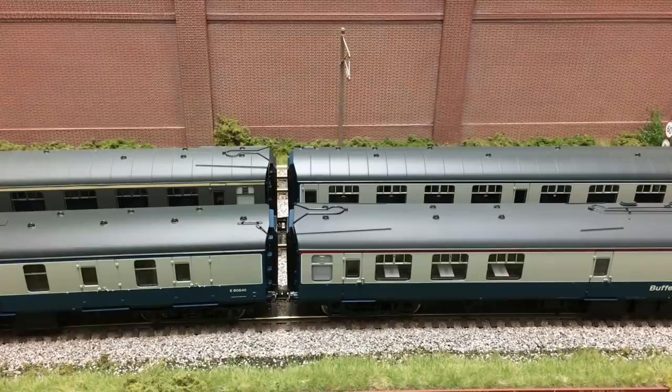Another benefit of fitting the magnets to the Mark 1, say, as opposed to the close couplers you get from Bachmann in the pack, which can appear as a cable or a pipe, is that you can take them apart easier. I've got a rake of parcel coaches that I've got the Bachmann close coupled pipe, and if I want to get rid of one coach from the rake, it's an absolute nightmare, because I had to almost take all the rest off the track to get to the NEM pocket. So these magnets are going to save me a heck of a lot of time with altering my rakes around.